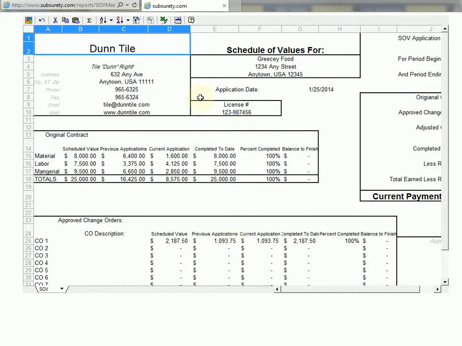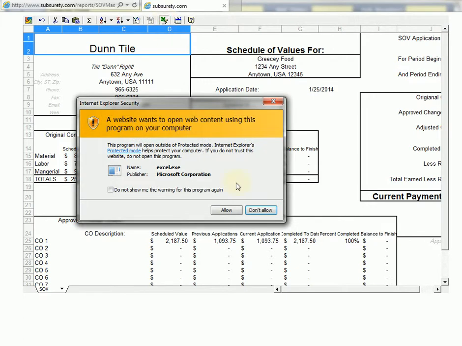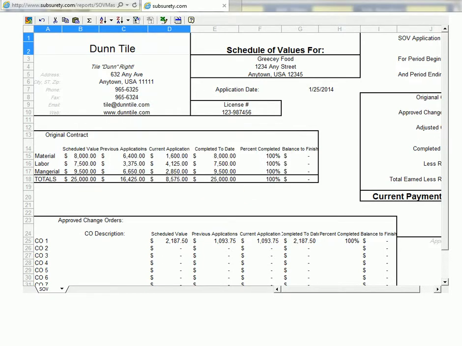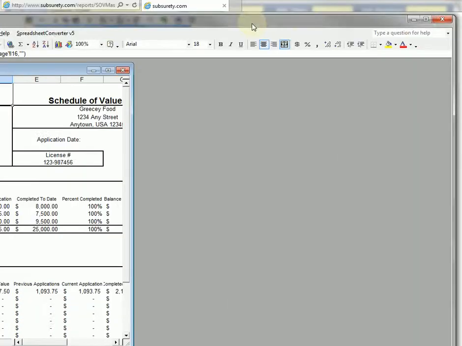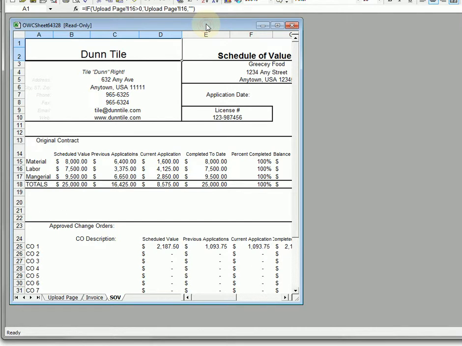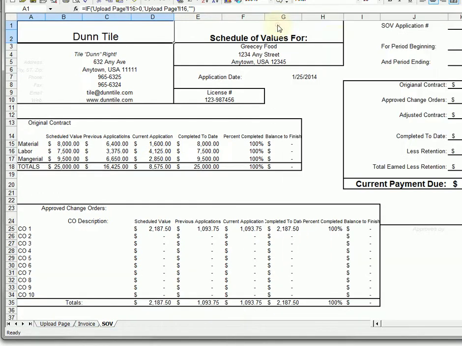And if you want to bring that down into your own Excel spreadsheet program, you just click here. It's going to say, on mine, I have my security settings this way. Do I want to do this? Yes, I do. I want to allow that. It's opened it up over here on another page for me, so let me bring that over. But this is just now in my own Excel spreadsheet that I can save and print out, email, fax, whatever I want to do, it's ready to go.